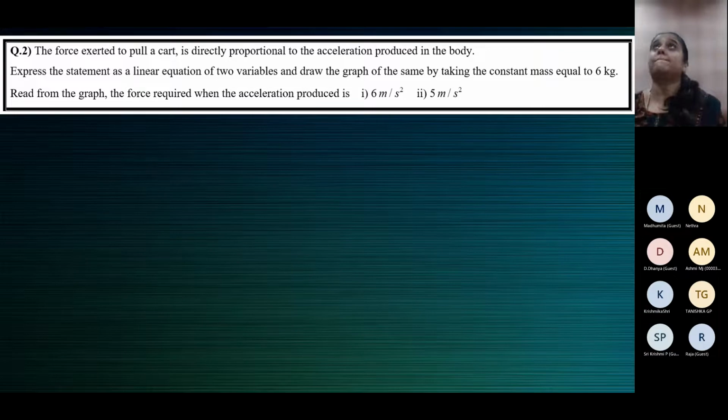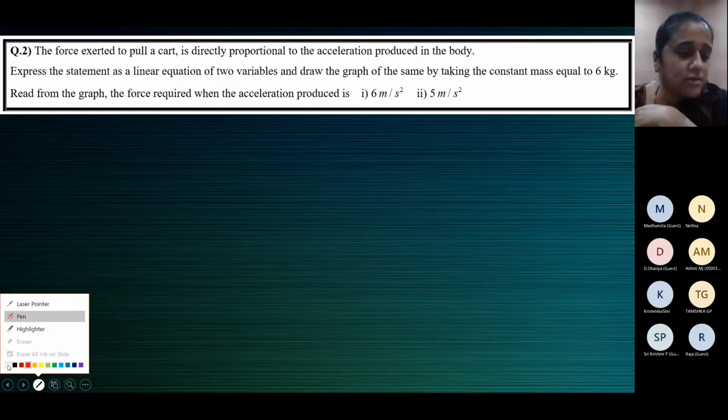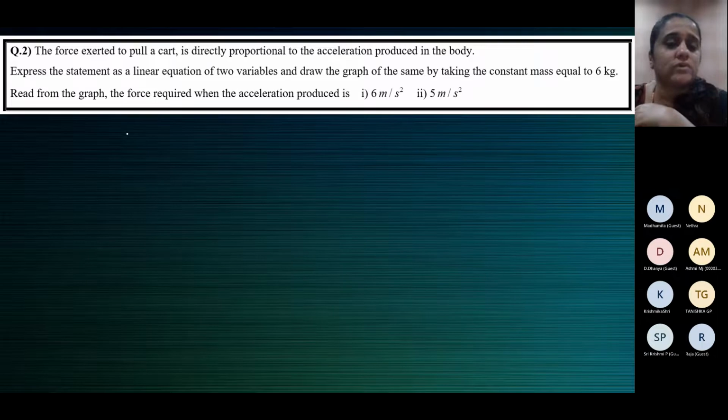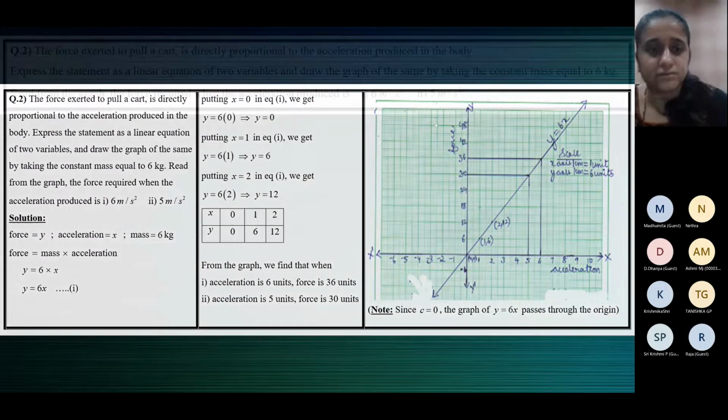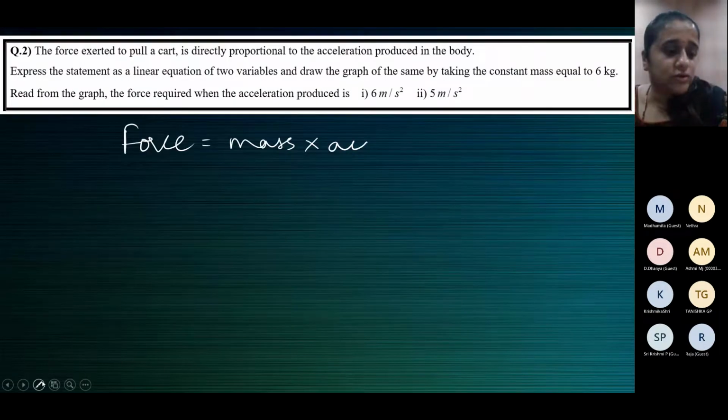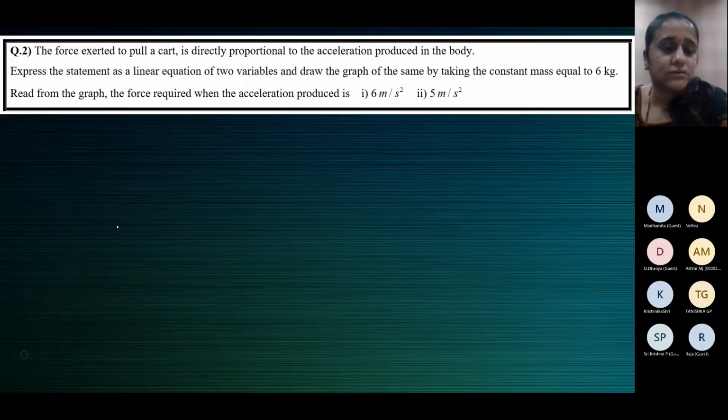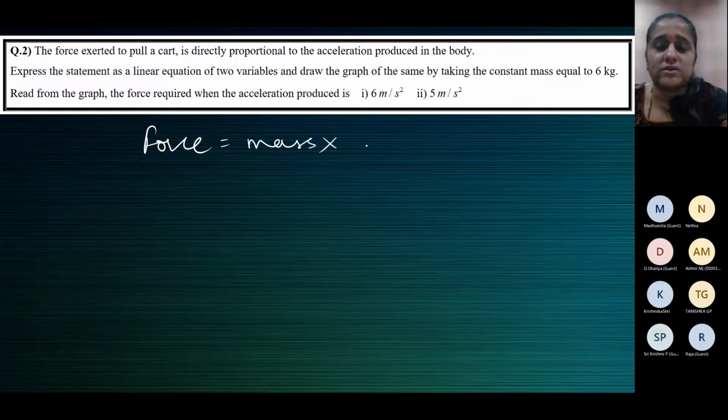All right. So there's a little of science in this. Well, I'm not going into science. So we know that force is equal to mass into acceleration. Don't write anything, children. I'll show you the answer slide. I think I have it. Yes, I have it. Okay. So we know that force is equal to mass into acceleration.